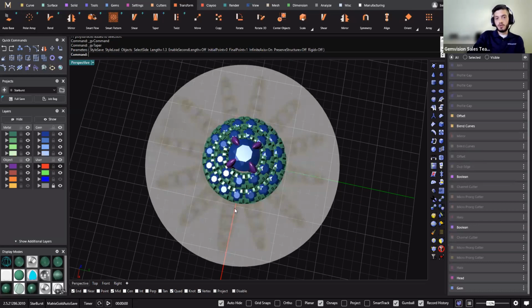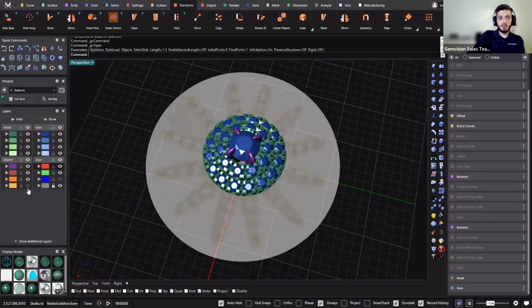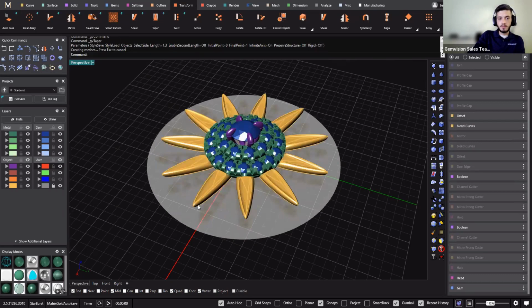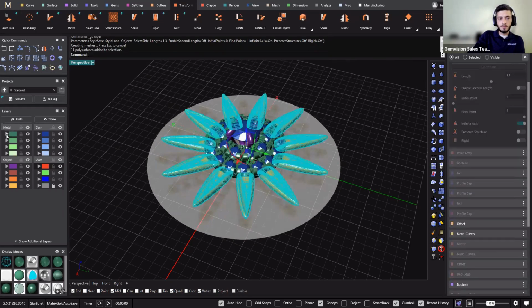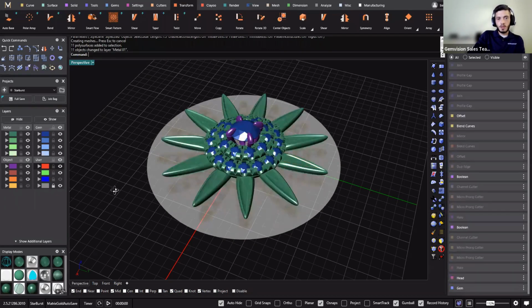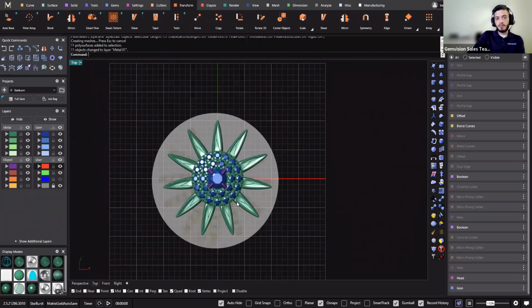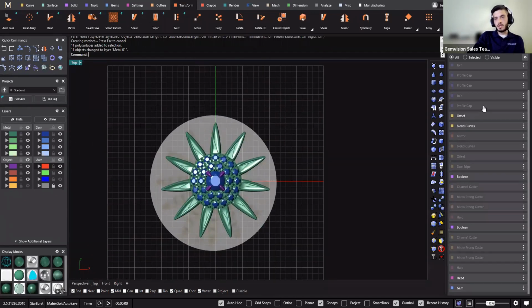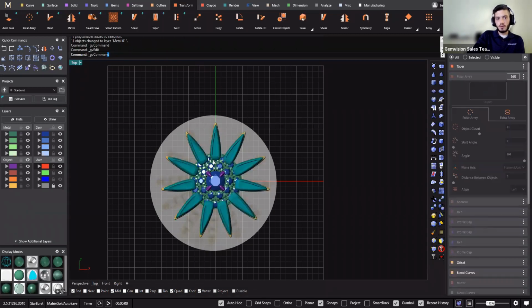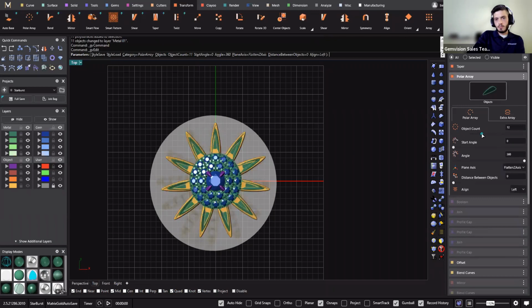If ever I wanted to adjust, let me bring this guy back. If ever I wanted to adjust things, guess I don't know how to count, huh? Is it 12? 1, 2, 3.